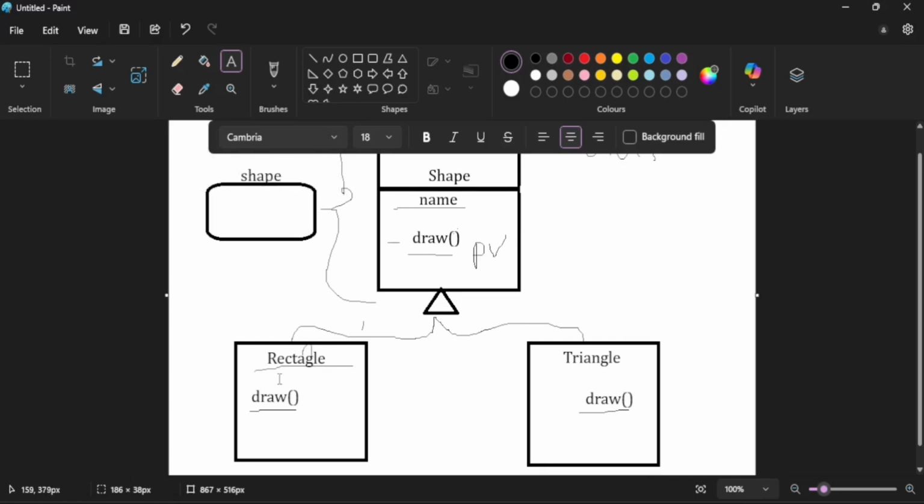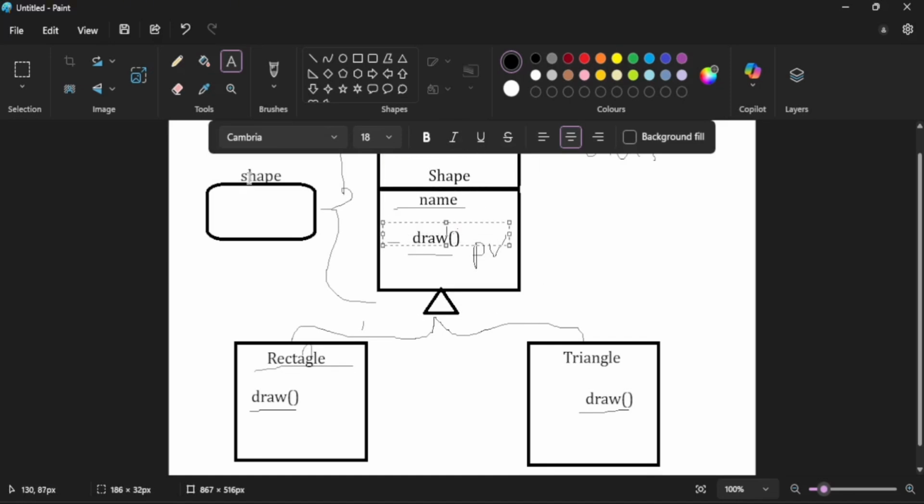Because a rectangle is a shape, you're able to store a rectangle in this variable. Because a triangle is a shape, we are able to store a triangle in this variable, right? Now, a polymorphic call happens when, because this is a shape, you can call this function, right? And remember, with abstract base classes, you cannot create a base class.